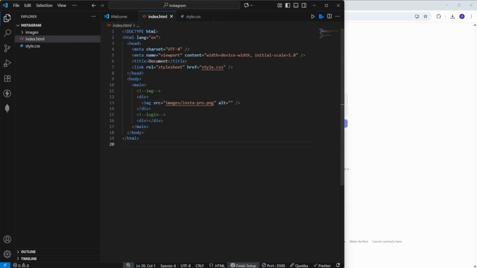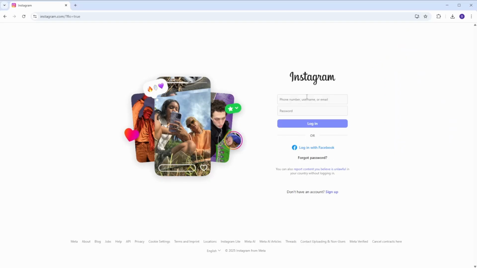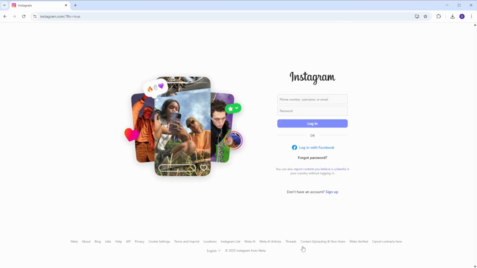So that being said, let's go ahead. We now have this image, and now let's also create the login div. First of all, we need this icon at the top, then we need two input fields, then we need a button, and then we need those things right here. So let's start by implementing our image. Let's say image, and this one points to our images folder as well, but this one goes to the Instagram text icon. Right below, we should have this input field.